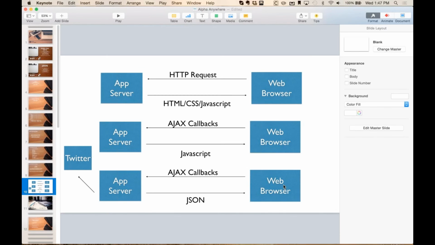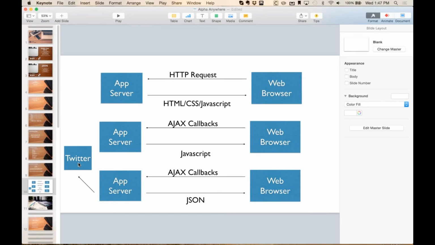All right, looking through the questions, we have a question from Edward who asks, can Alpha be a web service provider? The answer is yes. Alpha has the ability to answer calls, much like this Twitter example. So you can turn this around, where other systems can call the app server, and on the app server you'll generate JSON and send that JSON back. The only tricky part you'll find is that security is obviously a critical component, so some of the complexity comes in how you secure this relationship.